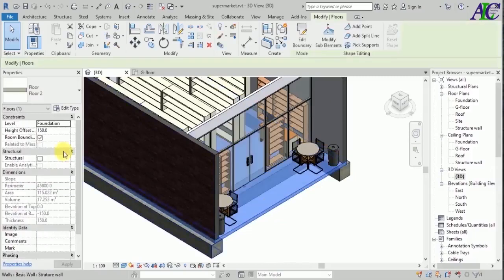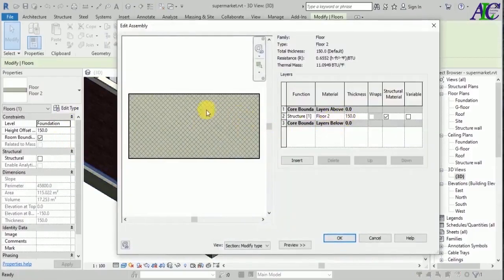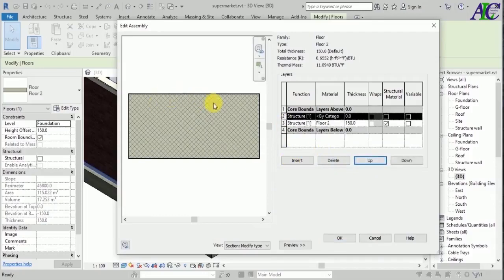So let's go to edit and maybe use a tile, something like that, and I insert one more structure in here. It should be thickness 20 centimeter, and this one maybe 130, yeah.